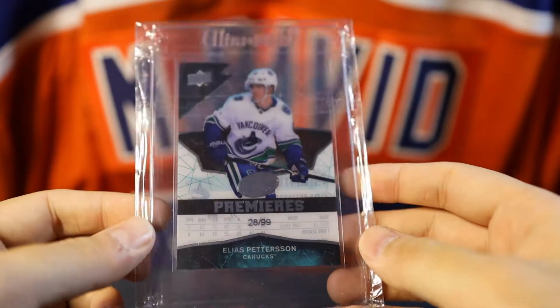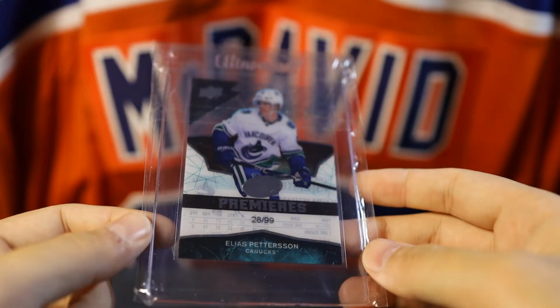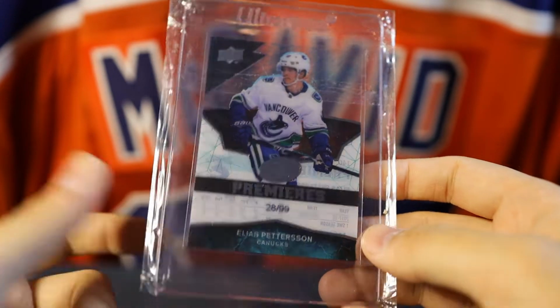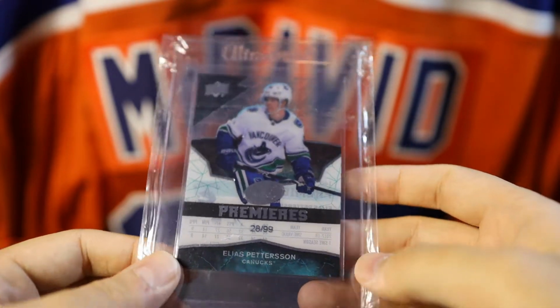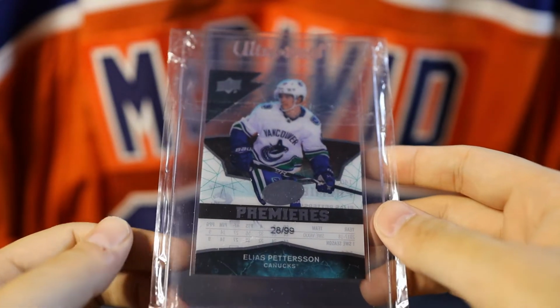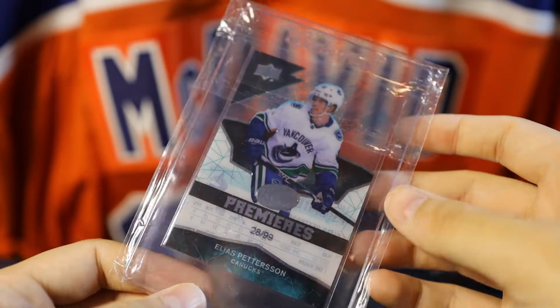Here's a card I made a huge mistake on. I bought it graded by MNT as a 9.5 for like $1,000 Canadian, which was fine at the time, I guess. Pettersson had more hype because it was during the season before he got injured. But I should have just waited for a better copy, like a PSA graded one, or just bought raw. But it was a True Gem 9.5 with MNT, so I broke it out.